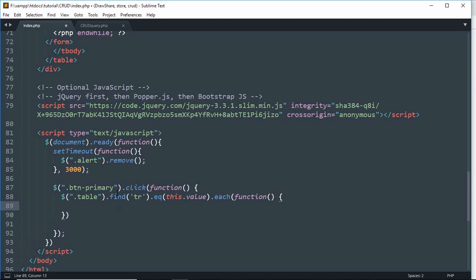And this code helps us find which row's edit button is clicked.